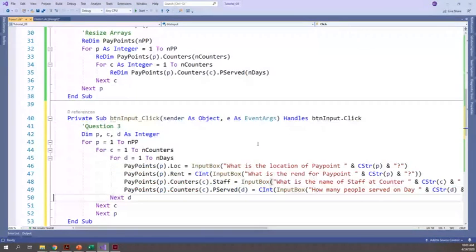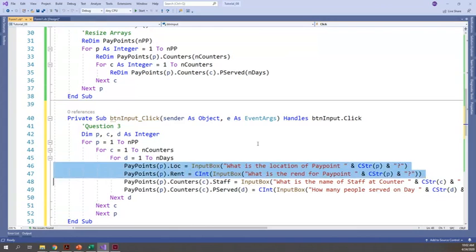Alright, so this effectively allows us to read in all the information, because remember we're only interested in reading in the location, the rent, the staff, and the people served. So I've now mistakenly put in all 4 lines of code inside all my loops. At this point in time, you should already know that this is going to be horrendously wrong, for the reason that line of code, which index variables are we using here?